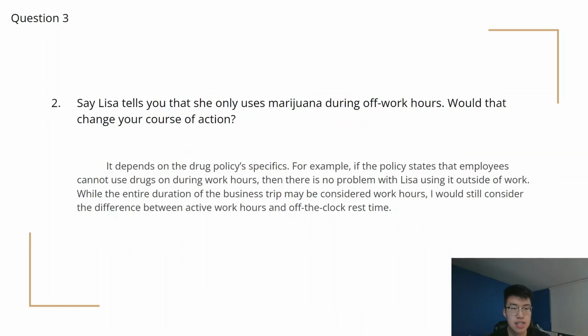All right, the second question is, say Lisa tells you that she only uses marijuana during off work hours. Would that change your course of action? My answer is it depends on the drug policy specifics. So for example, if the policy states that employees cannot use drugs during work hours, then there is no problem with Lisa using it outside of work. So while the entire duration of the business trip may be considered work hours, I would still consider the difference between active work hours and off the clock rest time.